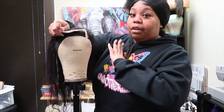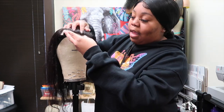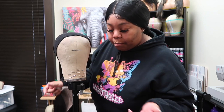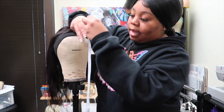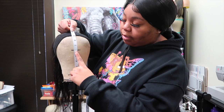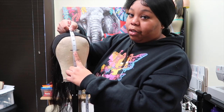Now in reference to a frontal, I don't have one on hand that's loose. I have it on wigs already. This is the 6. So this line is the line that most people use for a frontal, which is measured up to be a 6. So what I'll do is I'll literally just take it from that 9, and then I'll come down to the 6, and that's where most people will lay their frontal at.